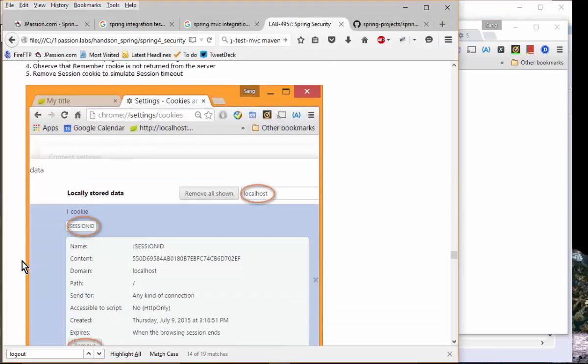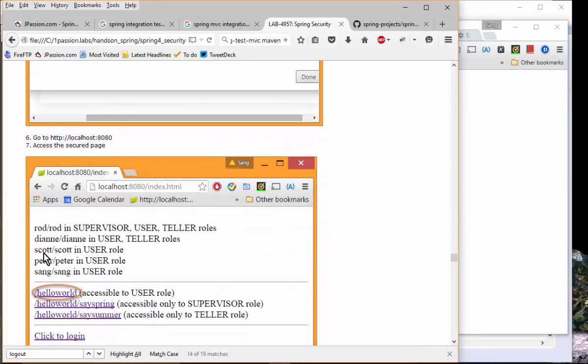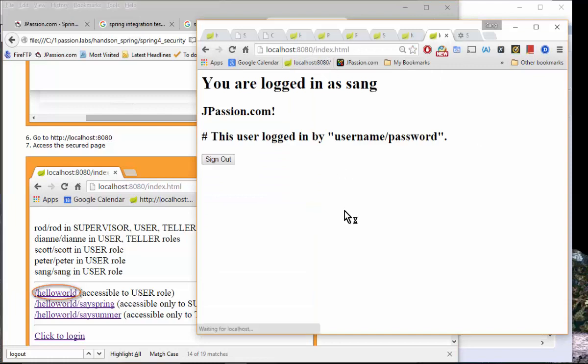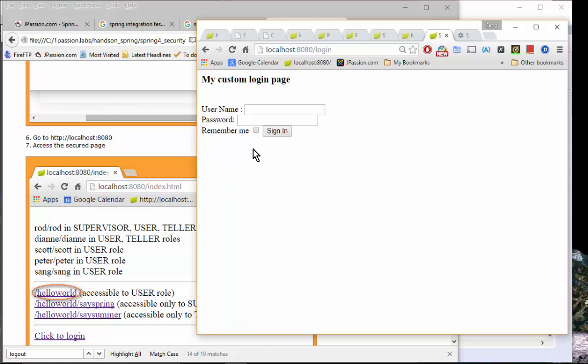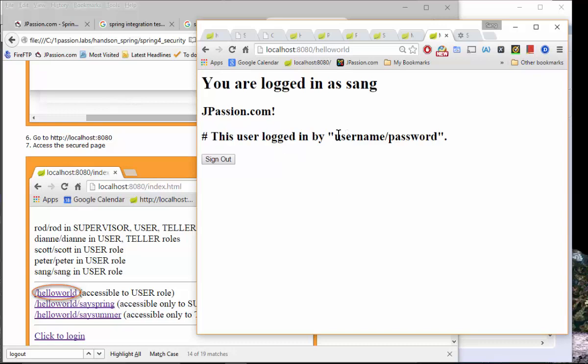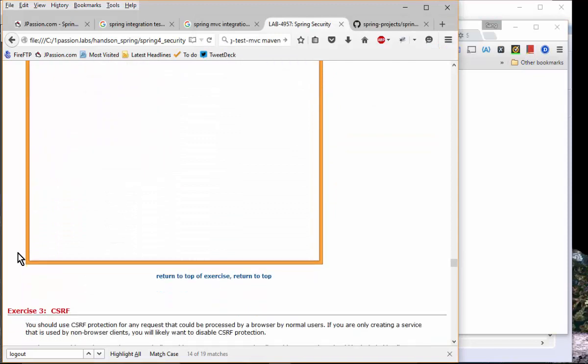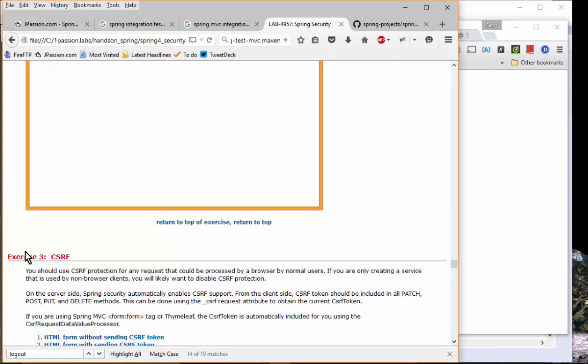Now we should be able to simulate. So remove it, and then we go to 8080 again. Now when I try to click this guy, it asks me again to enter username and password, because it doesn't have the remember me cookie. So every time I need to log in, I need to log in with the full username and password. Sign in, and it worked, and you can see it is logged in as username and password. So I'm gonna let you guys try this exercise in maybe 12 or 13 minutes.